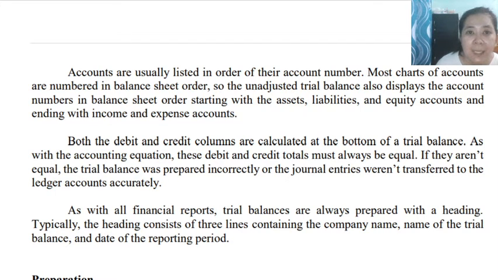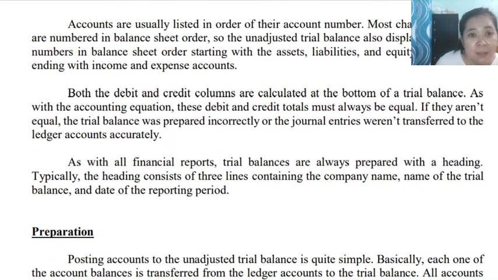So basically, in the Philippines, we are using a format where assets will be listed first, followed by the liability accounts, and lastly will be the equity, as well as our income and expense accounts. So that's how we list or present our account titles. Okay, so both the debit and credit columns will be calculated at the bottom.